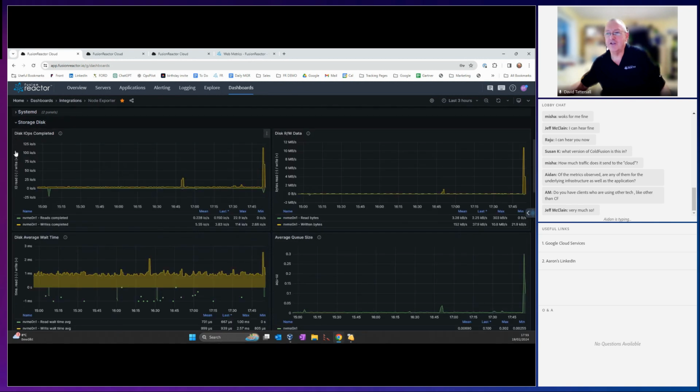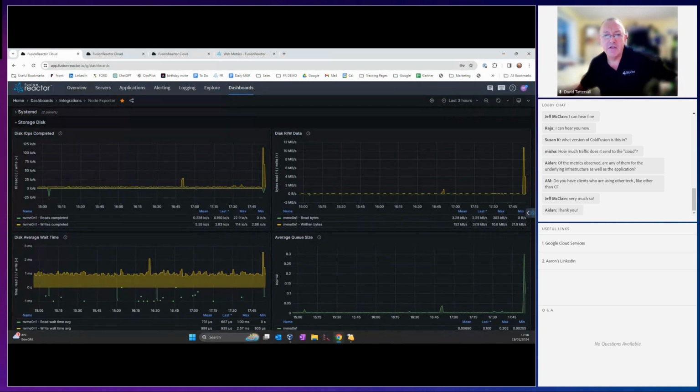This is all infrastructure, or disk storage. So I'm looking at disk IO ops completed. This has got nothing to do with traditional Fusion Reactor application metrics. This is all stuff directly from your server. So hopefully that answers that question.